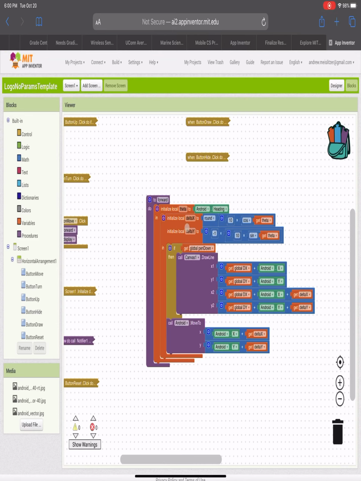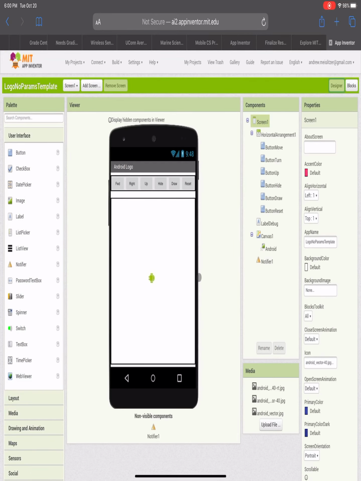We're then initializing local variables, delta x and delta y. All right, so now this is where we're grabbing the x and the y coordinates. Because if we look at the Android guy here, we're going to be moving in the upward, downward, rightward, or leftward direction. So at every single given point, we need to find what the x and the y coordinates are. Every single time this Android guy moves a total of 10 pixels, what are the new x and the y coordinates?